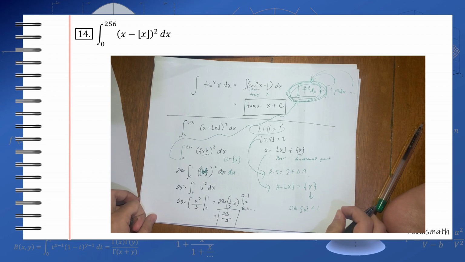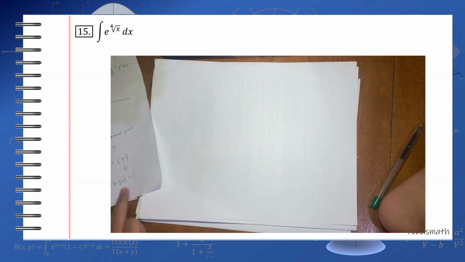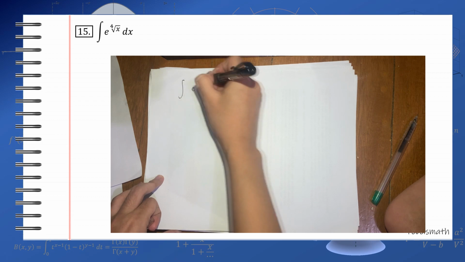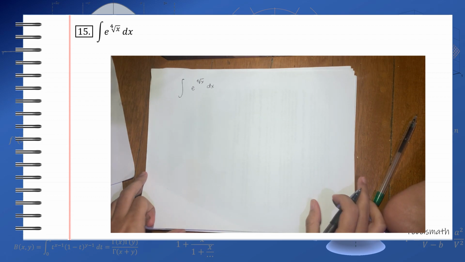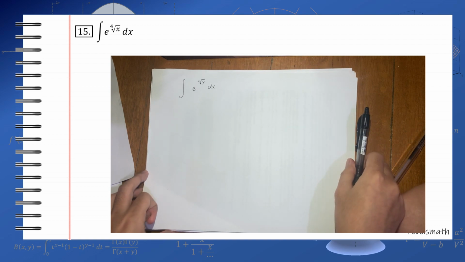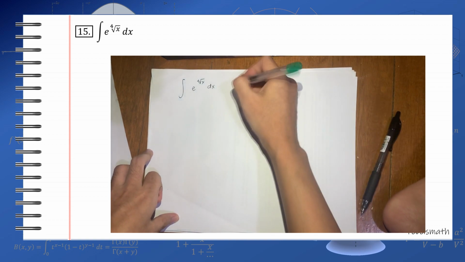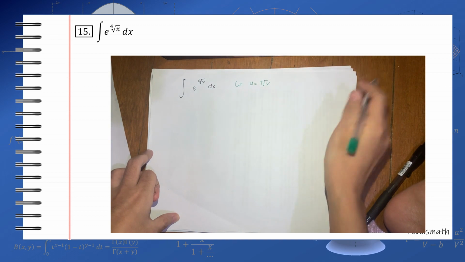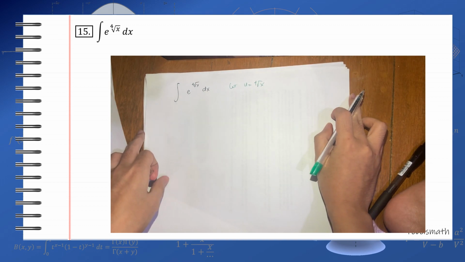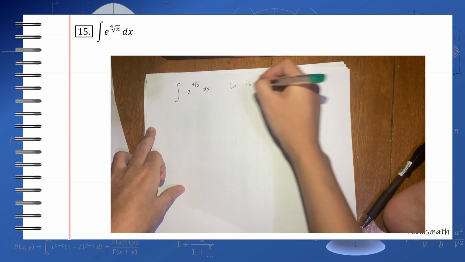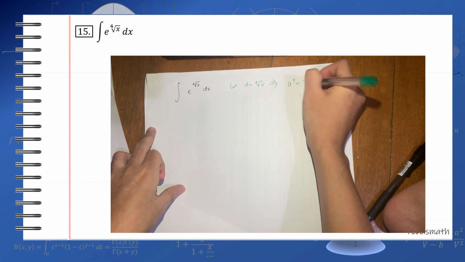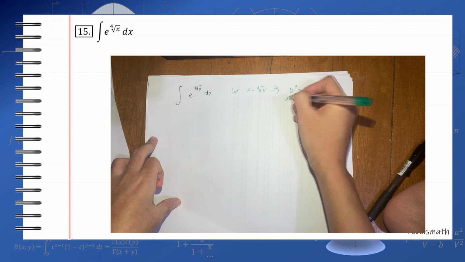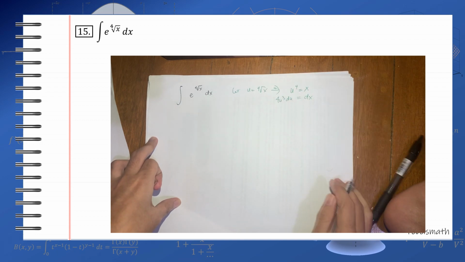Okay. Next, item number 15. We are looking for the integral of e to the 4th root of x dx. It's quite obvious that we have to eliminate the radical in the exponent. So we let u equal the 4th root of x. Actually, I hate doing it this way because I don't like fractional exponents. So what I usually do is make the substitution u to the 4th equals x instead, and then differentiate both sides. 4u cubed du is equal to dx.